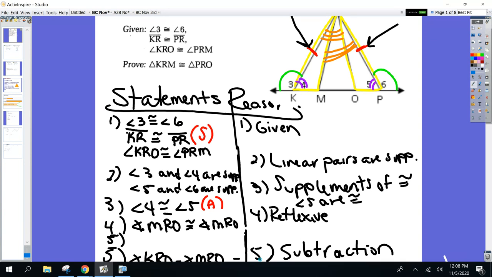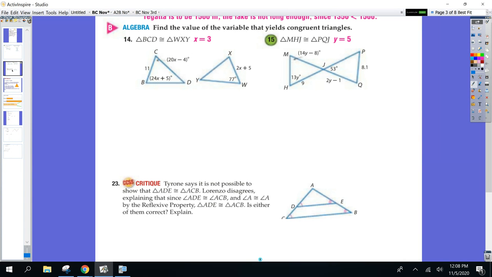All right, I didn't think the bookwork was bad last night at all. Number one, there wasn't that many problems. Let me go to the algebra problems first, 14 and 15. I'm hoping you guys didn't make life complicated on yourselves here. All I needed you to do was match up a pair of corresponding parts, whether they be sides or angles, solve the equation, and you're done. I'm hoping you didn't get freaked out by all the information they gave you. You did not need all the information in the diagrams.